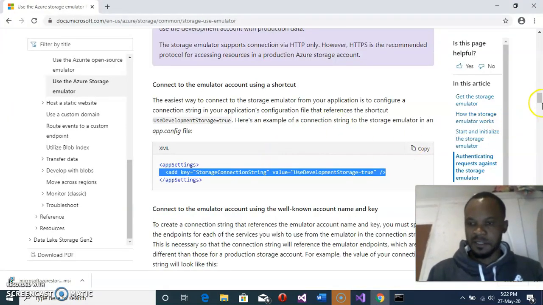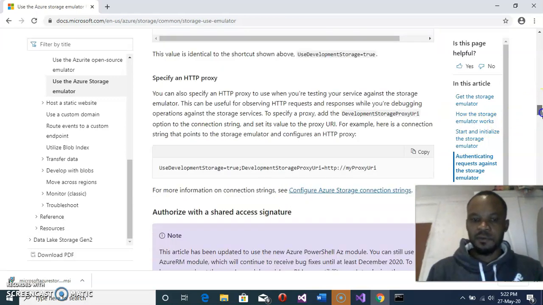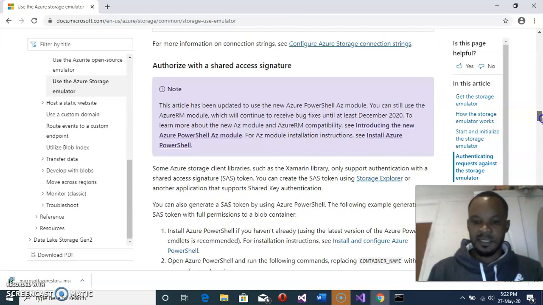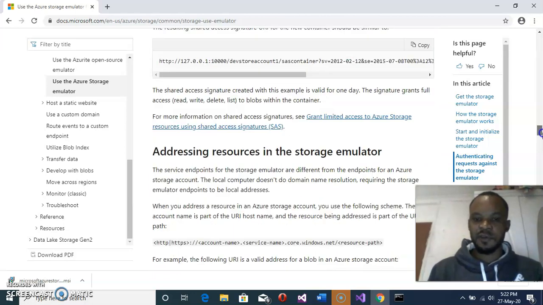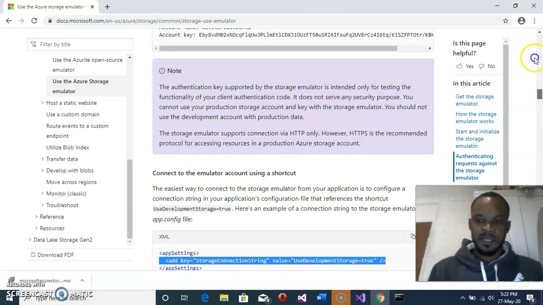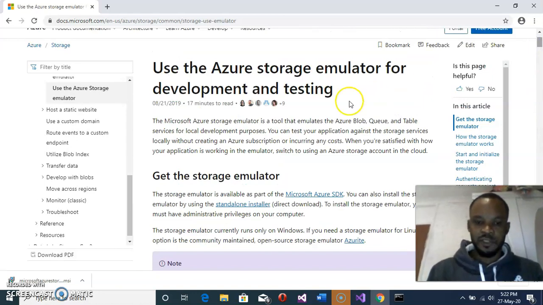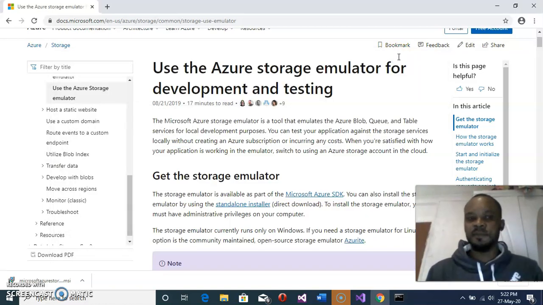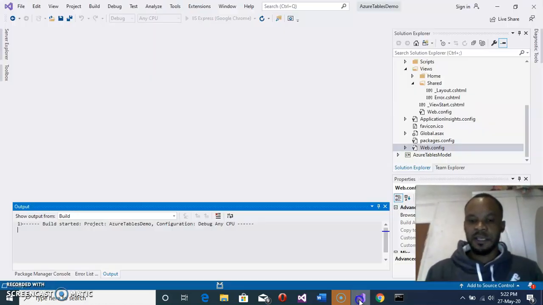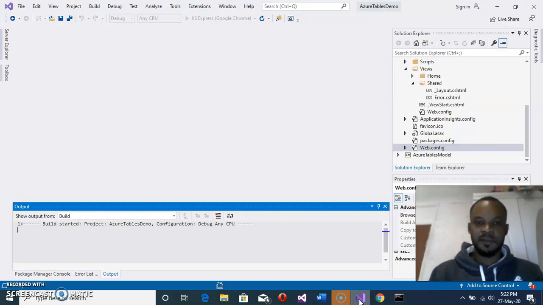You must remember this. But for more information, while this thing is still running, you just have to read here. There's how to run the table and every other stuff. A lot of things here which you can do. The emulator is very nice. It works. It's an offline emulator. It works like your SQL, similar to your MySQL. It's similar, right?